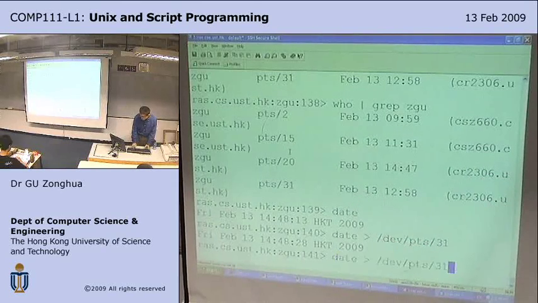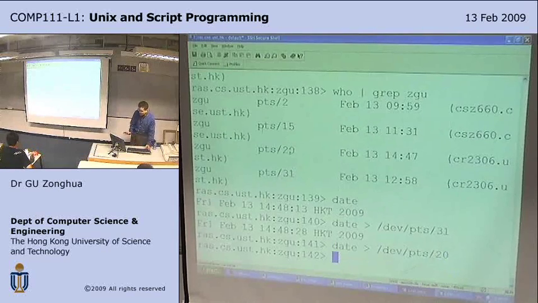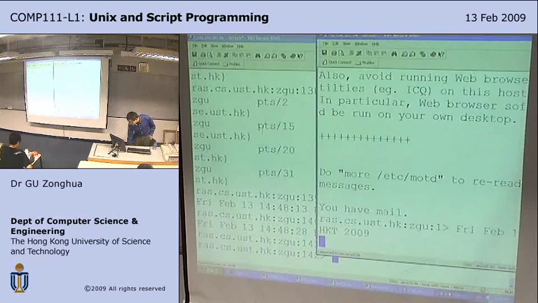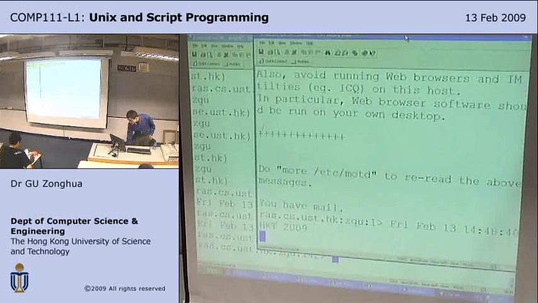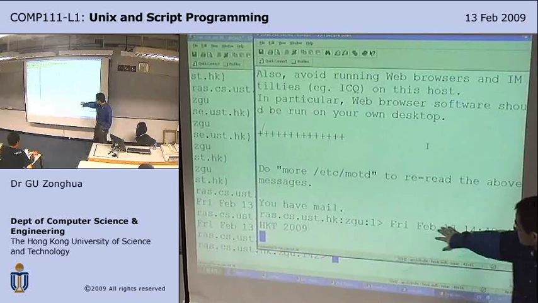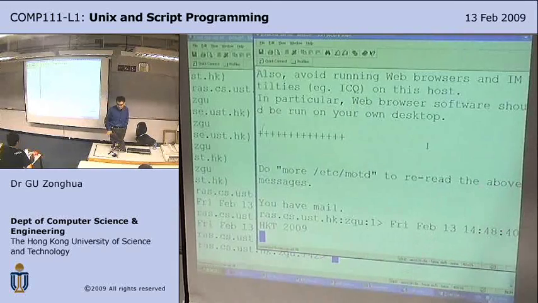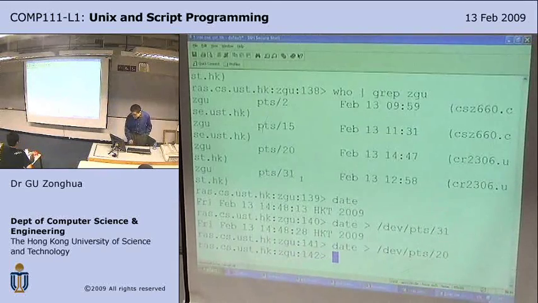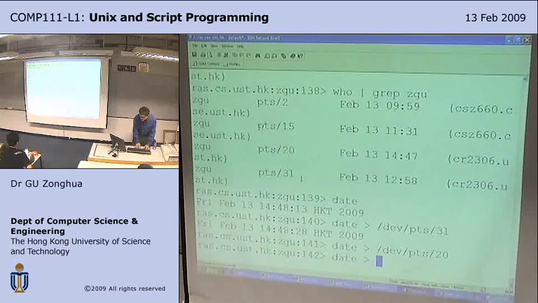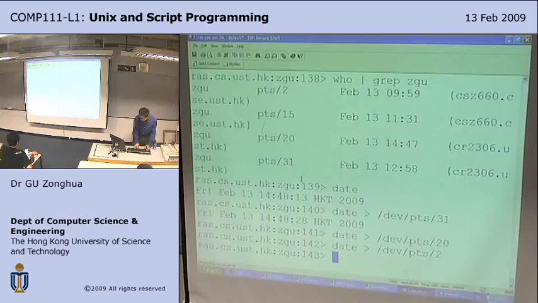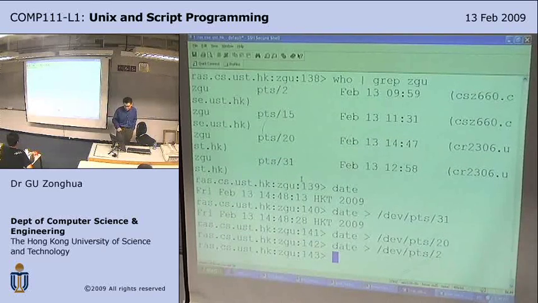But if I type in PTS20, I get nothing because it's redirected to the other terminal, but I can see it on the other terminal. So it displays the string there, not on this terminal. I can also redirect it to PTS2. Now my home computer in my office gets this command output.